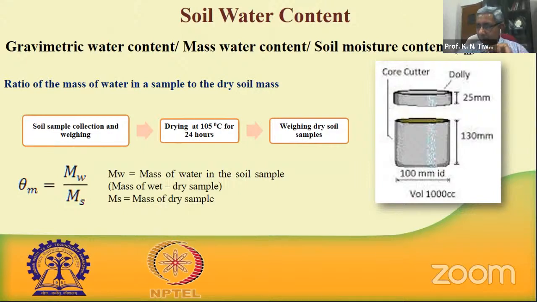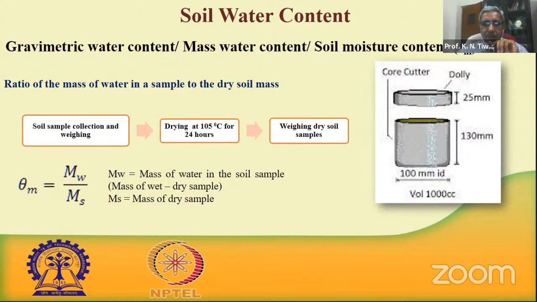So Mr. Rahul, your question is how the soil water content and gravimetric water content are different. Both are soil moisture content, no doubt, but gravimetric moisture content, as I told you, is expressed on the weight basis. Soil water content can be expressed on volumetric basis or weight basis. Here, gravimetric means measurement is done on weight basis, and we are expressing the weight or mass of water with respect to the dry soil. What is the weight of the dry soil? And we express it in terms of percentage. So we take the weight of water divided by the weight of dry soil multiplied by 100. It gives the value in percentage.